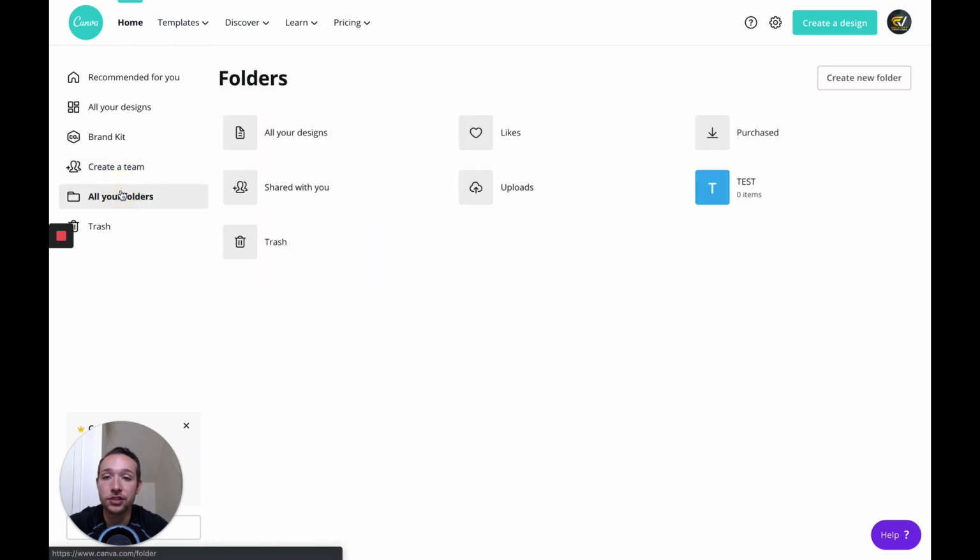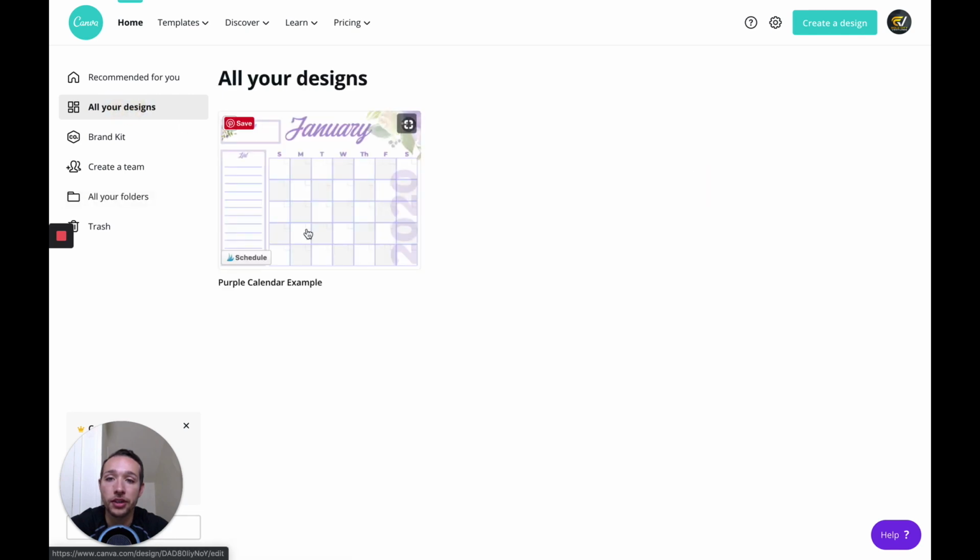You do have access to folders when it comes to designs. So if you have designs, you could have invitations in one folder, you could have calendars in another folder, whatever sections or subsections you want to break your designs into, you can do that with these folders, but you will not be able to have element folders. So let me show you exactly what I'm talking about. I'm going to go into one of my designs here, and then we can look at some of the design limitations we have.